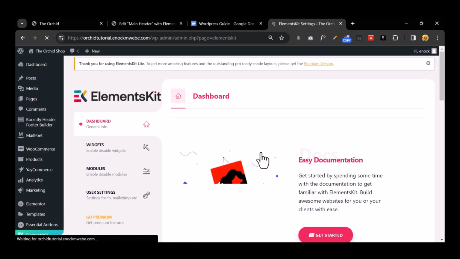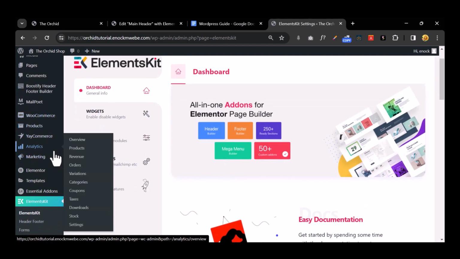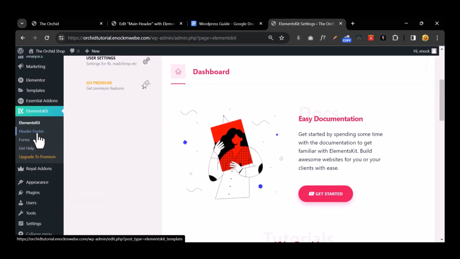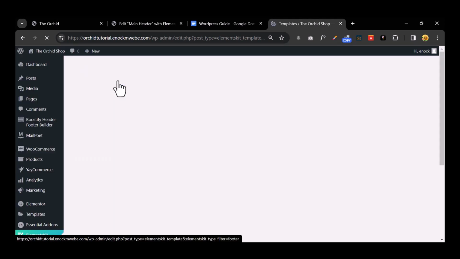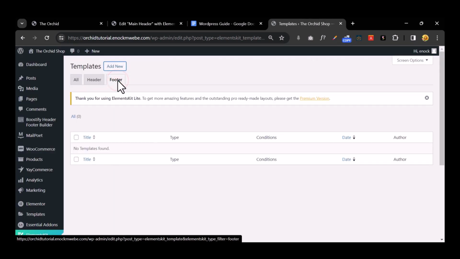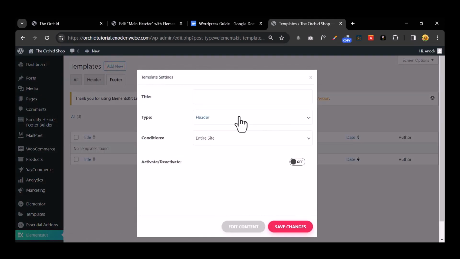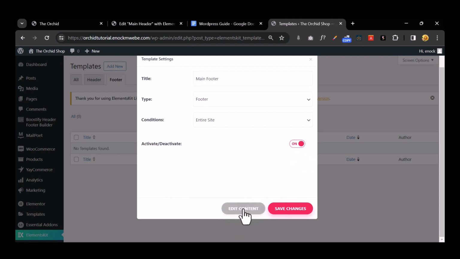And once the changes are saved, come back to header and footer and Elements Kit right here. And what you're gonna do is come to the footer section right here and click add new. Okay. Then make sure the type is footer. Can call it maybe main footer. Okay. Then activate it. And once you've activated it, click on edit content.